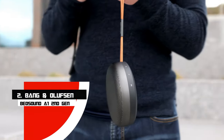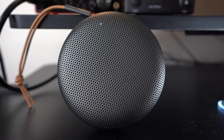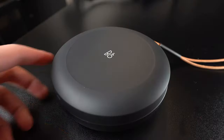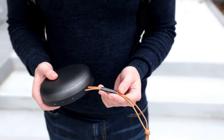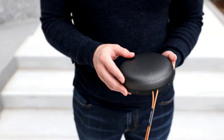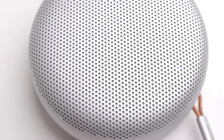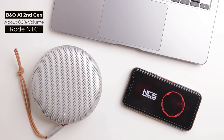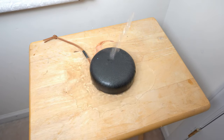Number 2: Bang & Olufsen BaioSound A1 2nd Gen. The dome-shaped aluminum-clad A1 speaker from Bang & Olufsen has been enhanced with longer battery life, better speakerphone functionality, and somewhat better sound. It's not only the tiniest wireless speaker made by the Danish manufacturer, but also the most reasonably priced. This speaker sounds the best for music playback, even though it lacks some of the other items on this list's more robust speakerphone-centric capabilities. The Qualcomm chipset that powers the speaker has been improved, improving sound quality slightly, especially at higher levels. With richer, more tonally balanced sound than other speakers its size, it's still one of the best-sounding tiny Bluetooth speakers. The A1 has multipoint Bluetooth pairing, allowing you to connect it to both your PC and smartphone at once and quickly switch between the two in the event that your phone rings.